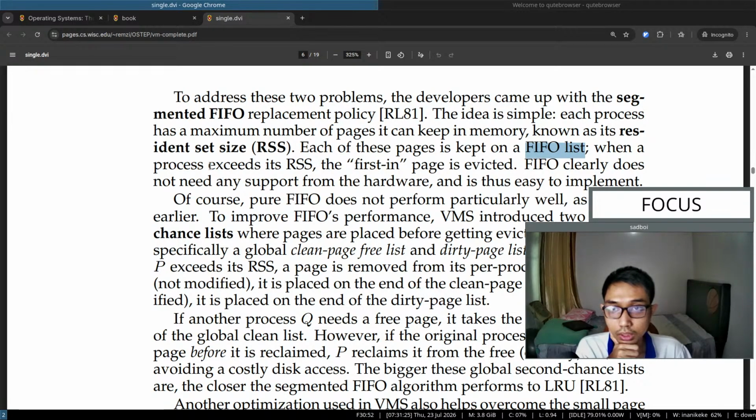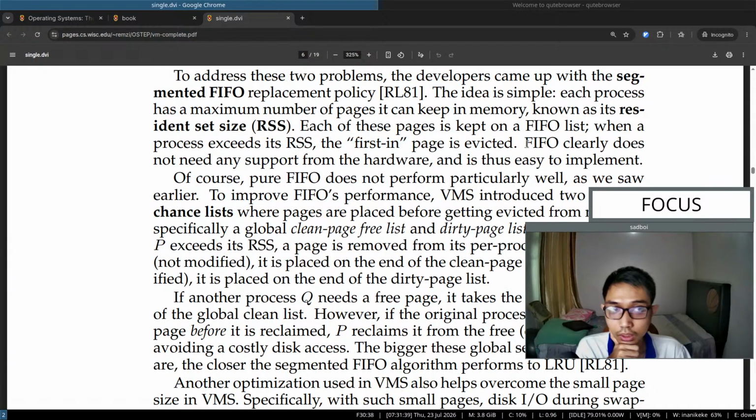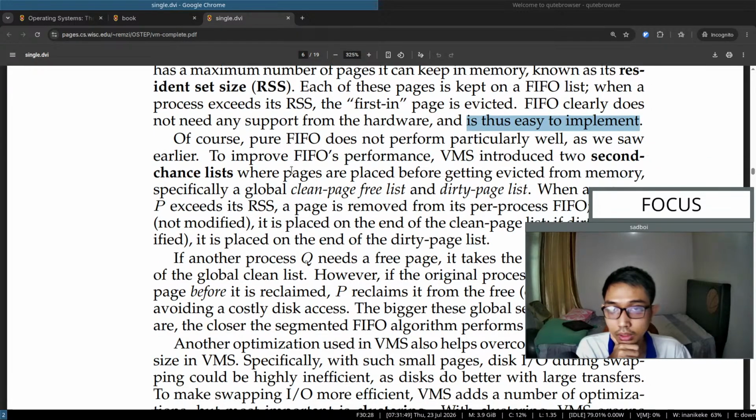When a process exceeds its RSS, the first-in page is evicted. FIFO clearly does not need any support from the hardware and is thus easy to implement. Of course, pure FIFO does not perform particularly well, as we saw earlier.